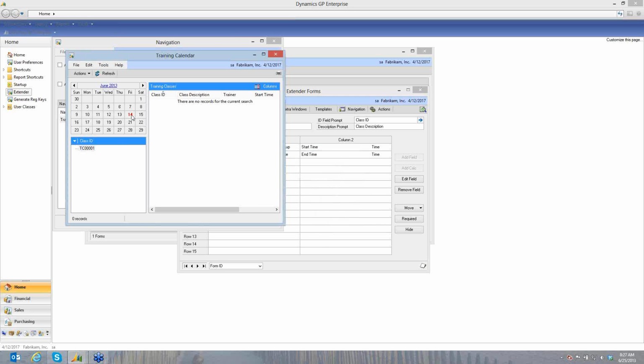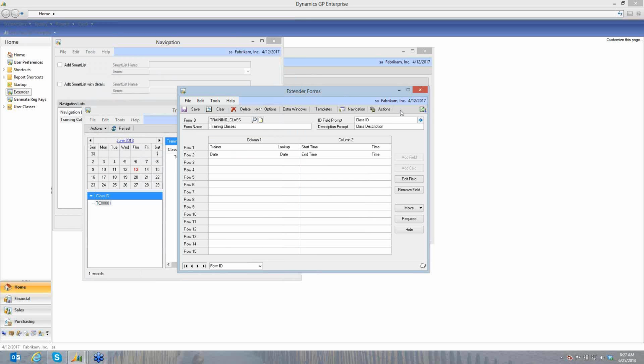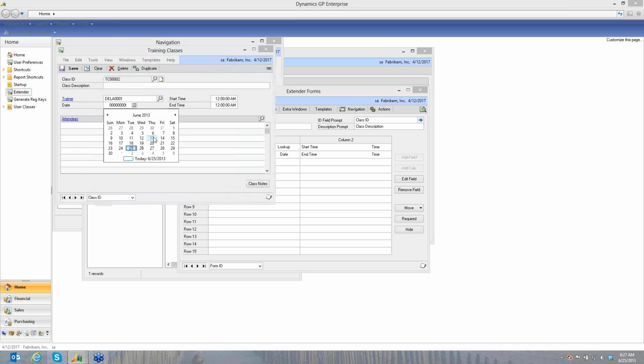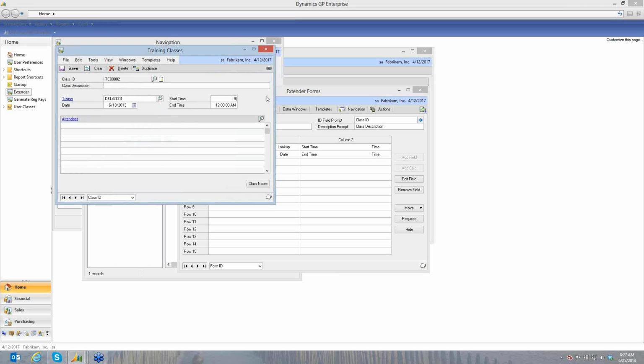We go back to 6/13. And now if I click on the 13th, I can actually see the classes that are here. If I enter another one, we'll do the same date.